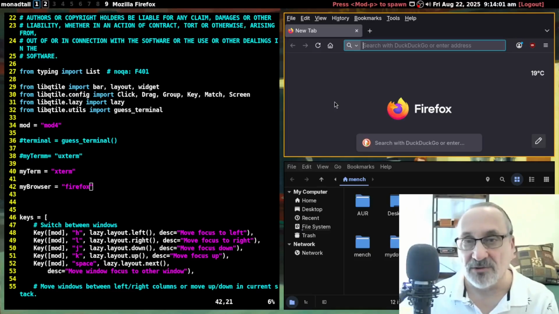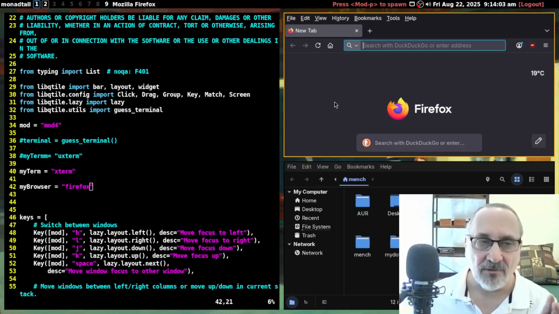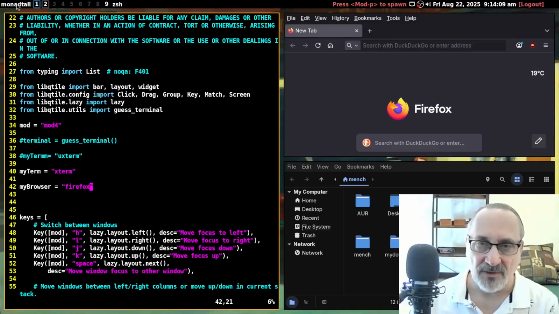So right now, my focus is on Firefox. Now, up here, in my new configuration file, well, actually, in my last video, I had already changed this part. I activated 4 types of layouts. Previously in my old configuration file, I only had 2 layouts activated. And in my last video, I activated 4 layouts. So I still have 4 layouts activated.